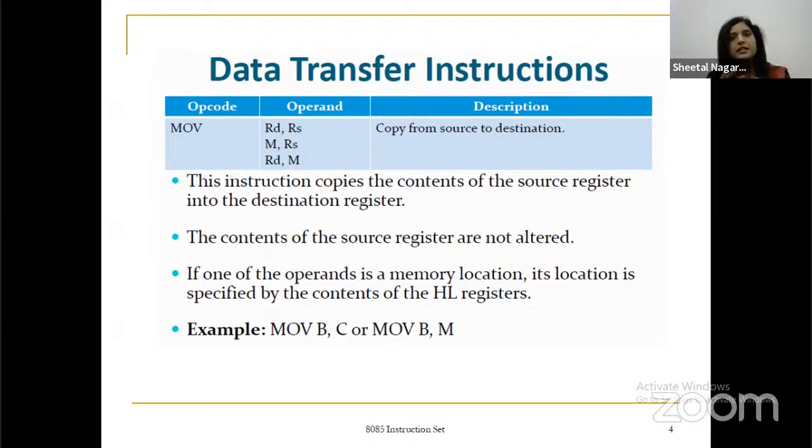The source register may be the accumulator, register B, register C, register D, register E. From any source register, our data will move to the memory location which is specified by the contents of HL register pair. For example, MOV M comma B means the contents of register B will move into the memory pointer data.